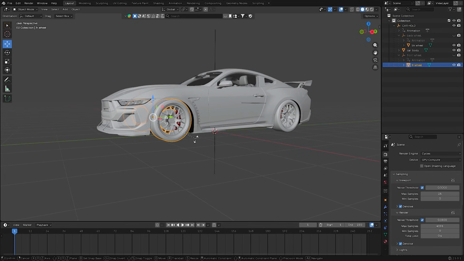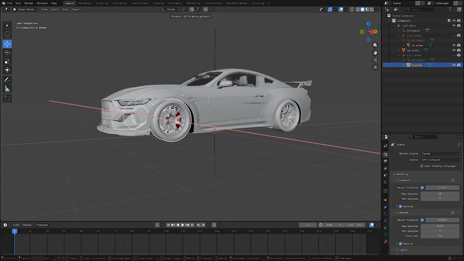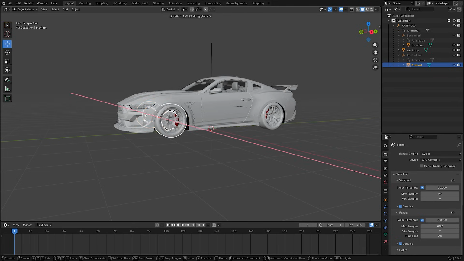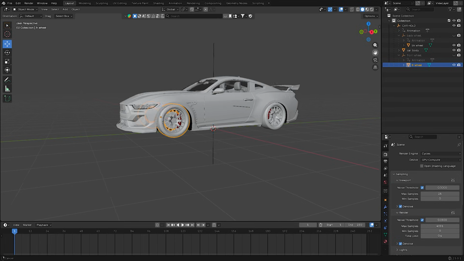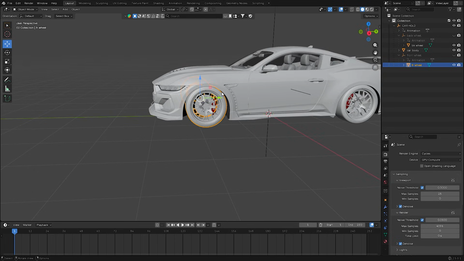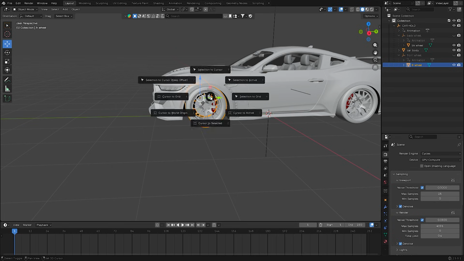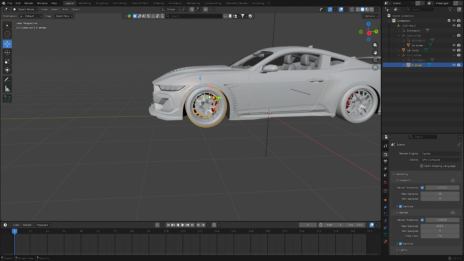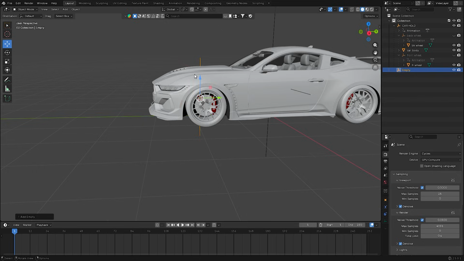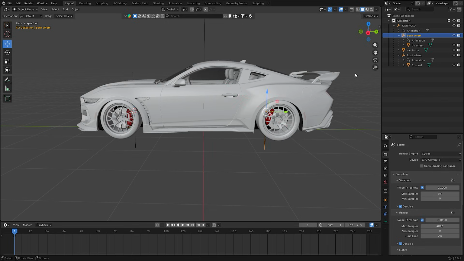If you rotate the entire car using the empty, the wheels will not rotate correctly during the falling animation, which is why they must be animated separately. Add an empty for the front wheels, and place it at their center. To center it accurately, first join the front wheels, select them, press Shift+S, and choose Cursor to Selected. When you add an empty, it will appear exactly at the center of the front wheels. Repeat the same process for the back wheels.